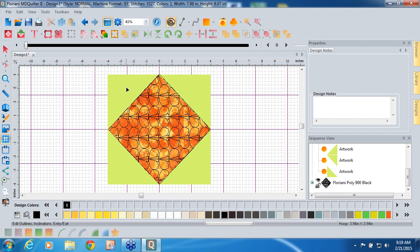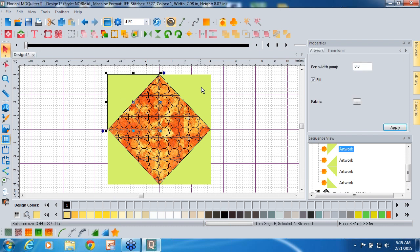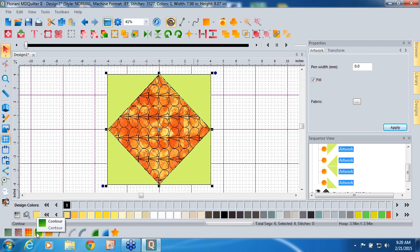This time, I'm going to select my outside triangles. So I'm going to go back to my normal select tool, and I'm going to select all of them. You can't see what I'm doing, those of you at home. Even those of you here can't see my fingers. I'm holding down Control and selecting all 4 outline triangles. All right? So what I'm going to do now is show you something called contour quilting.